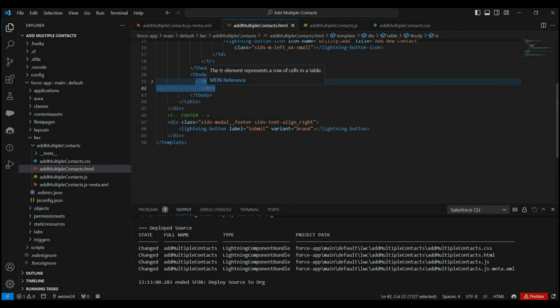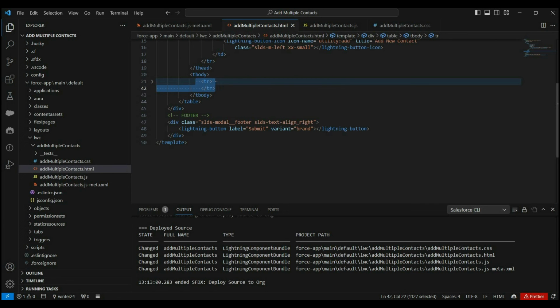With for each, we can't identify the first or last item. I mean, if you want to do something different with the first or last item, then we can use iterator, because this capability is only available with the iterator directive. But if we don't have such a requirement and only want to iterate items, then we can use the for each directive. Okay. And you know, here in LWC, we will require an array to use with the for each directive.